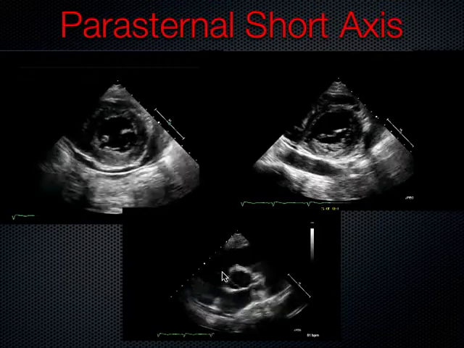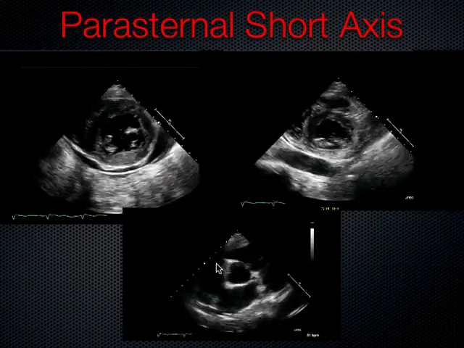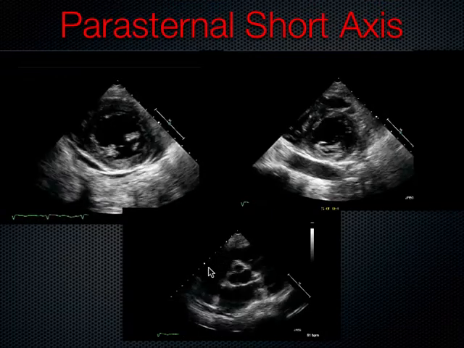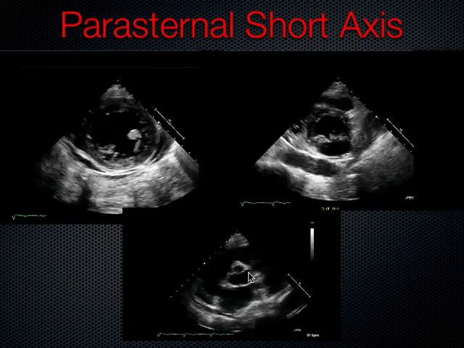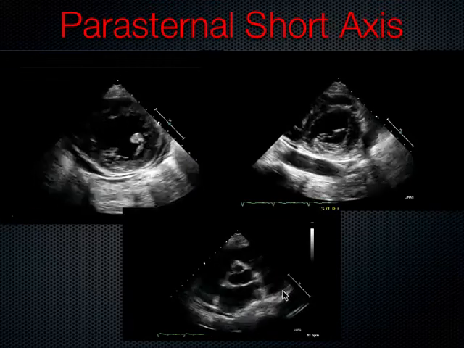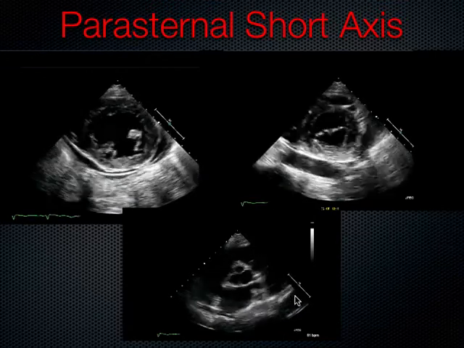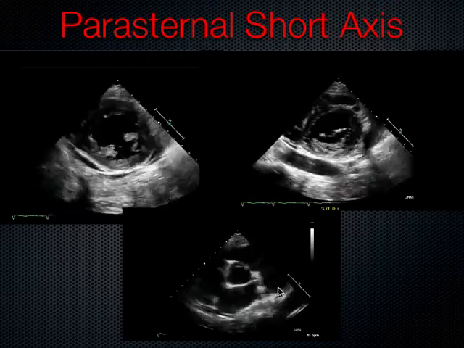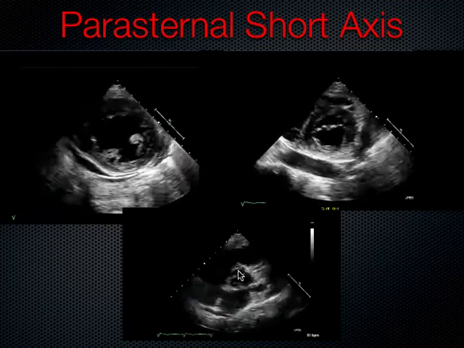Okay, and this is actually not well seen on the other images very well, but this is definitely the right ventricle over here. And in fact, the right ventricular outflow tract comes down right next to the aortic valve. This is the RVOT, or right ventricular outflow tract. And on some patients, if you get this just right, you can see the right and left pulmonary arteries bifurcate right here, right in this side wall next to the aortic valve.